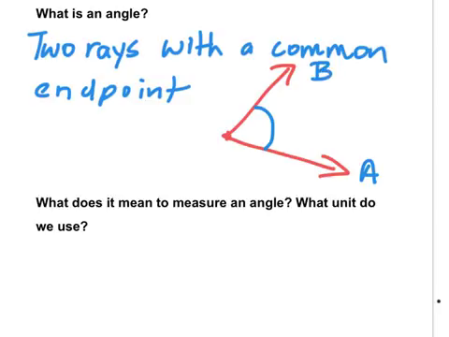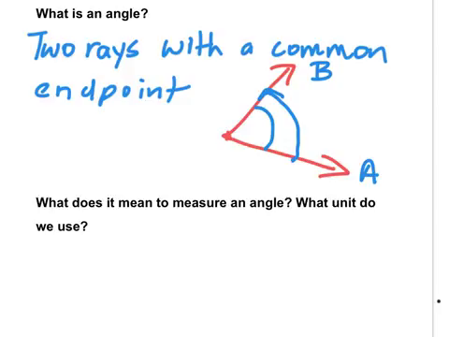Well, an angle is, imagine if we want to move arm A into the position of arm B. How much would I have to rotate it to turn it into the position of B? Like the hands of a clock, imagine they're the two hands of a clock. Okay? So the time is like 20 past 2. If I wanted to move A back into the position of B, how much would I have to rotate it? Well, I'd have to rotate it back this much, and we measure it. So that's what an angle is.